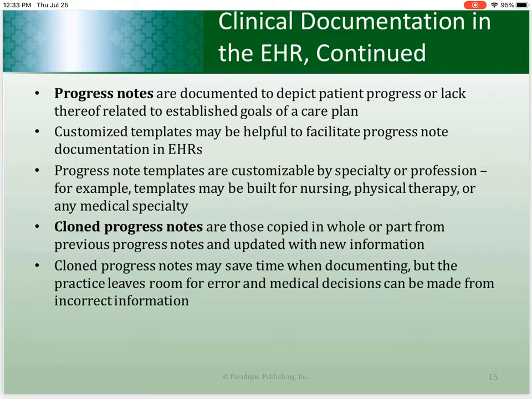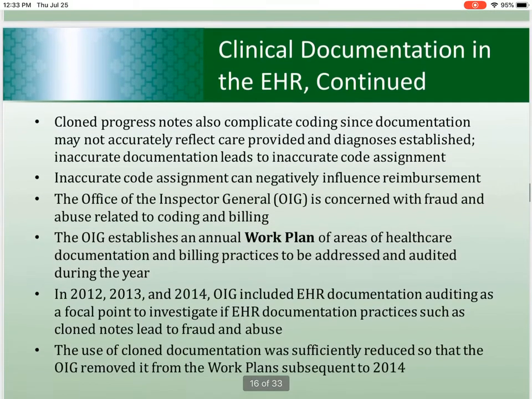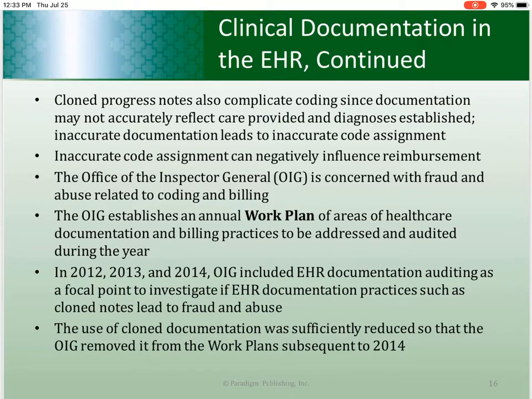The Office of Inspector General, moving on to the next slide here, in the U.S. Department of Health and Human Services, is responsible for combating healthcare fraud, waste, and abuse, and for working to improve healthcare efficiency. To that end, the OIG routinely audits the billing and coding practices of healthcare organizations' health record documentation that support code assignment and bills submitted for Medicare and Medicaid reimbursement.